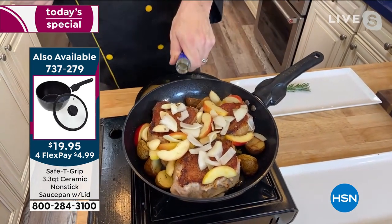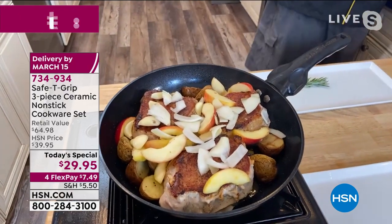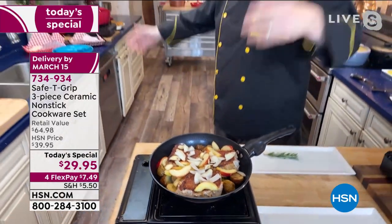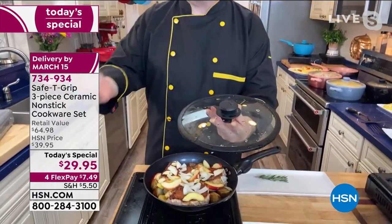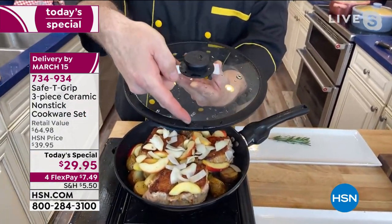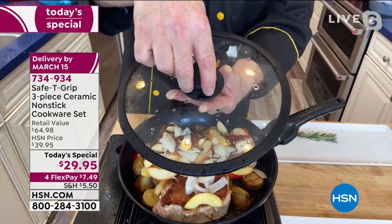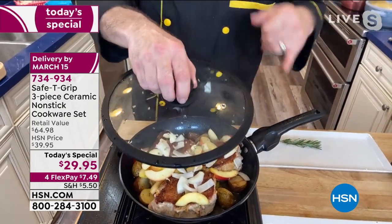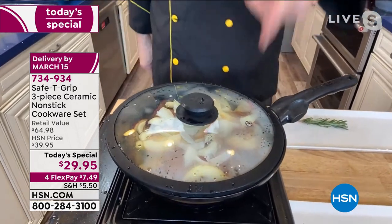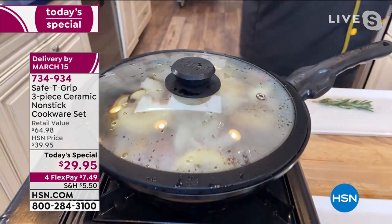Just for fun, let's drop in a little bit of wine before noon. Now a lot of folks look and say, in order for this to cook properly you have to have a lid — you're right! So we gave you one. Not just any lid — we went all out: we're giving you the silicone, the pour spout so you don't need an extra colander, the vented look-and-cook lid. You can create that slow convection cooking environment on the inside.